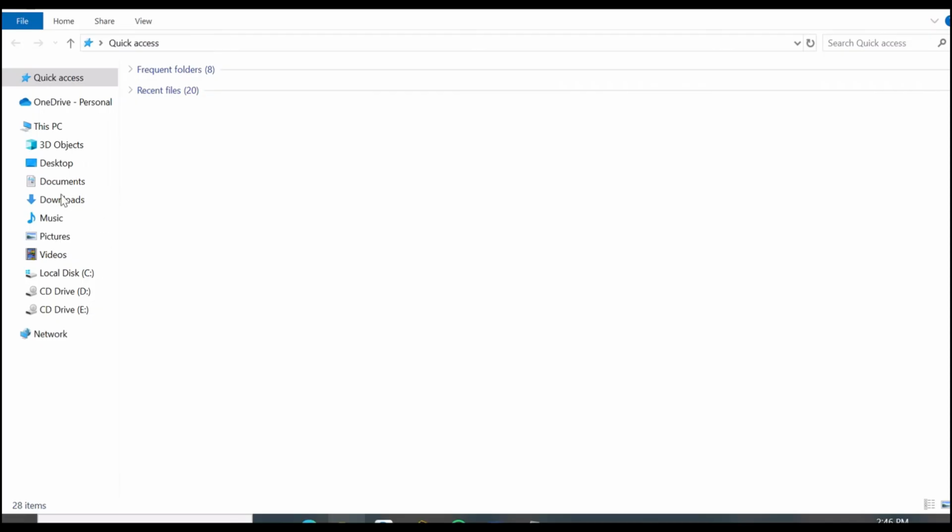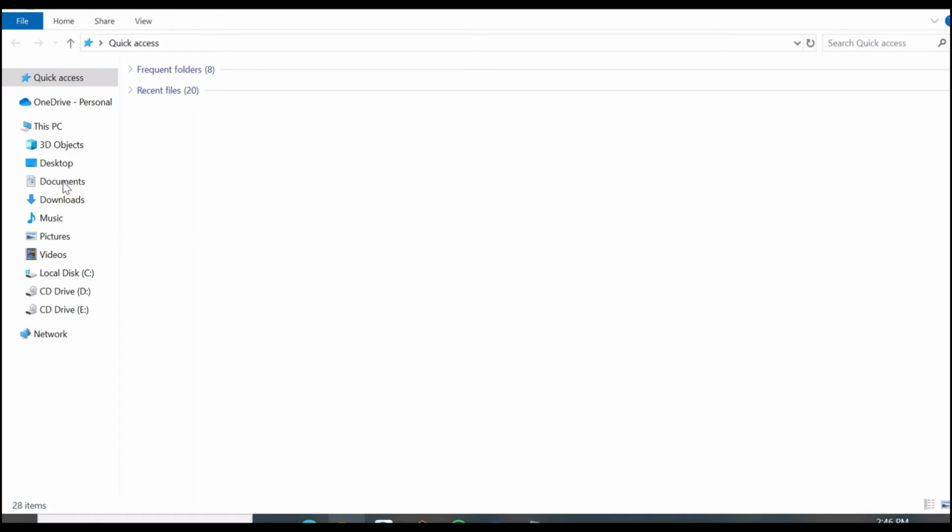Now, the next folder that you have by default is the Documents folder. The Documents folder is where your documents should be by default. Just like the name implies, every document, Microsoft Word, PowerPoint, Excel, whatever you are working on, is meant to be in the Documents folder. This folder comes directly with your operating system. It is there by default. You are not the one that created this folder.